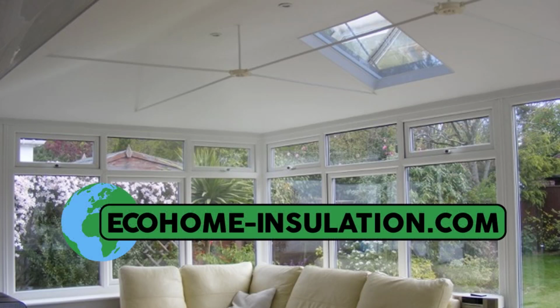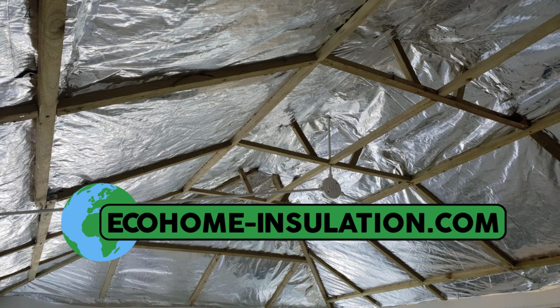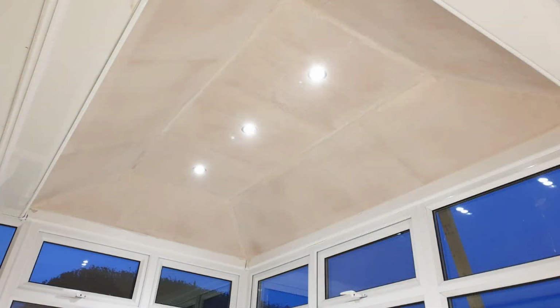Ecohome Insulation's exclusive Conservatory Insulation Kits. Insulate your conservatory yourself for comfortable all year round use at a fraction of the price. Uninsulated conservatories are renowned for being red hot in the summer, freezing in the winter and noisy all year round. Our multifoil insulation DIY kits are the ideal solution for you.